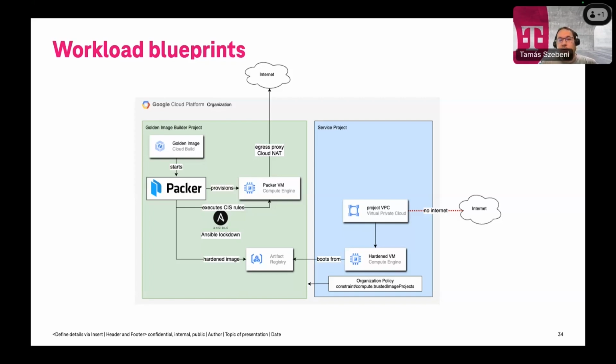And the important thing here is that we have internet connectivity to the temporary VM during the building, but after that it is not necessary. So the hardened VM has all of its dependencies, all of its software and patches, so that there is no need for having internet connectivity afterwards.